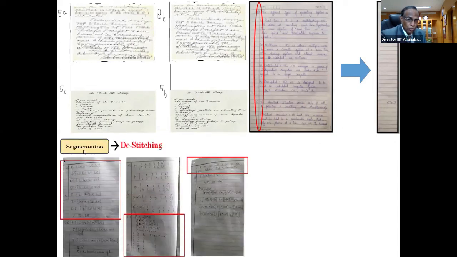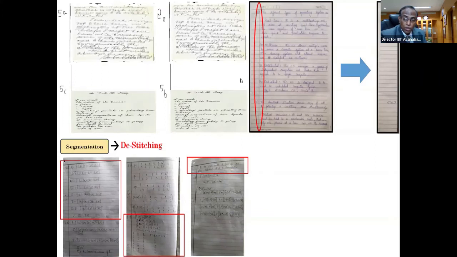You do the segmentation of the answer, and then after segmentation, some part of the answer has been written like here: 5b is written here, 5a is written here, 5c is written here. Therefore, at least this 5b should have been brought in here so that the examiner can have the continuity of reading 5a, 5b, 5c. So first we have got to de-stitch these answers and then re-stitch such that 5b comes and sits here after 5a. That is what is re-stitching. So here I have shown that.